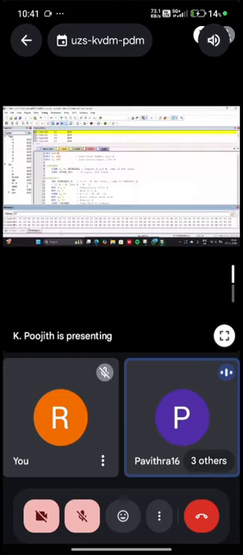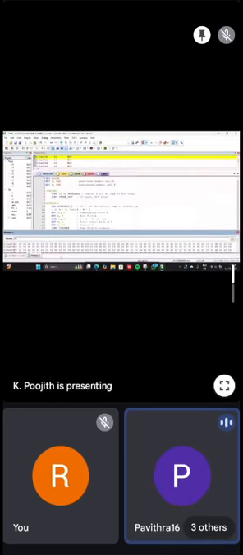Note here, JNC subtract_A. This checks which number is bigger. If A is greater than B, it jumps to subtract_A. If B is greater than A, it stays here and does the subtraction the other way. Next, move R0, A means temporarily store A. Next, move A, B means move B to A. Subtract A, R0 means A equals B minus A. Move B, A means store the result back in B.